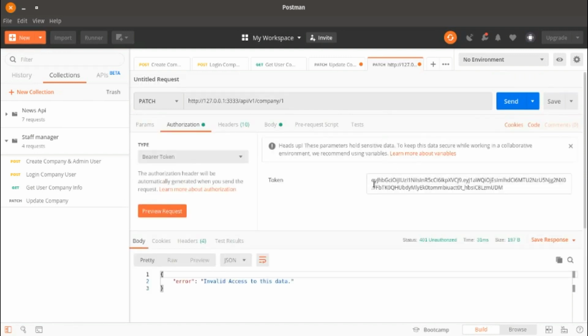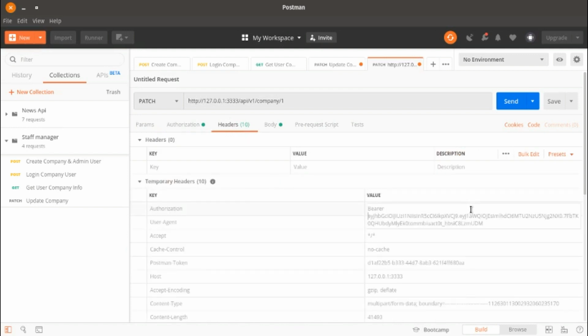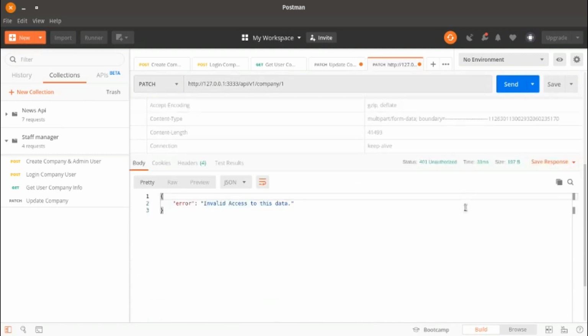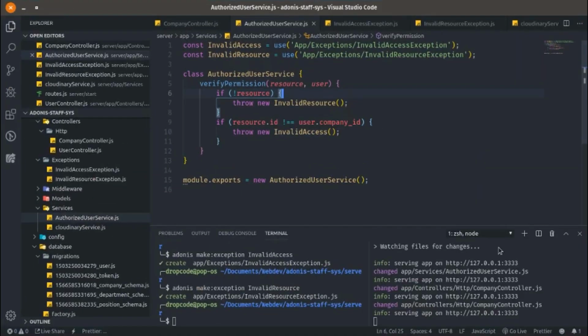Valid access to data. We're not getting any errors from our server here in the terminal. It's saying invalid access to data.